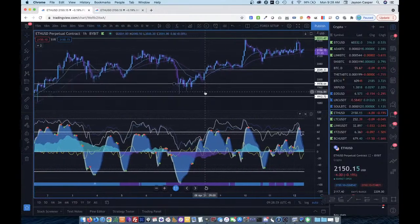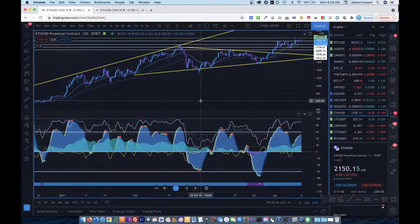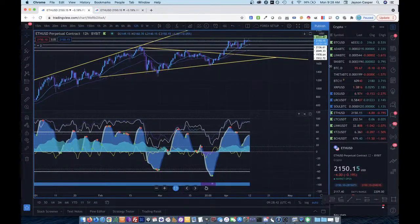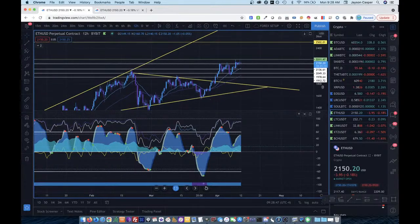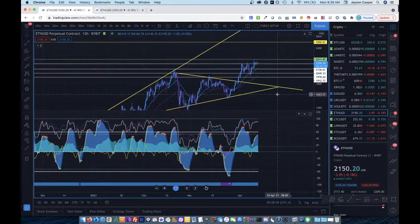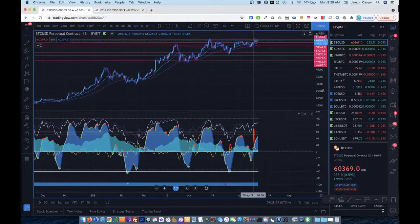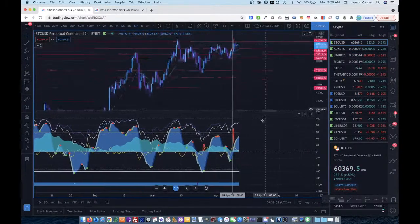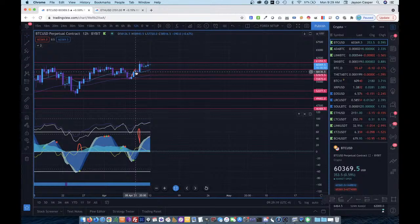Overall, I think we're very bullish for Bitcoin and Ethereum. I don't see any reason to think that we're in danger of the bull market being over. I know the Pi top indicator says that we're coming to a top, but the other indicators like the NUPL are not saying that. And also, I think it's good and healthy that we have this time for Bitcoin and Ethereum where we are trading sideways and really trading within this very tight range where there's a lot of people who are unsure what's going to happen. There's a lot of people who are looking to long. There's a lot of people who are looking to short. Everybody has their own opinion.